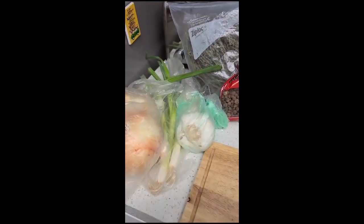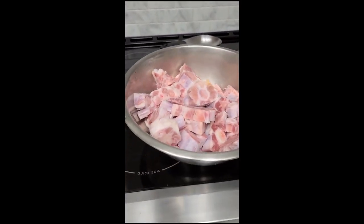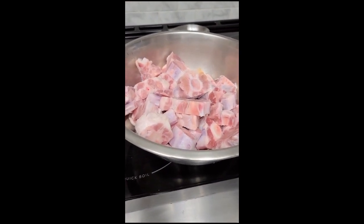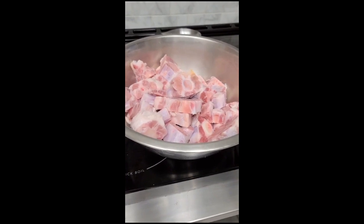So those are going to be the main ingredients to help season it up. If you look over here, our oxtail is nice and clean and we're ready to go. I'll pick up when I have everything in. Actually, one of the main ingredients I forgot was brown sugar — so hang on.